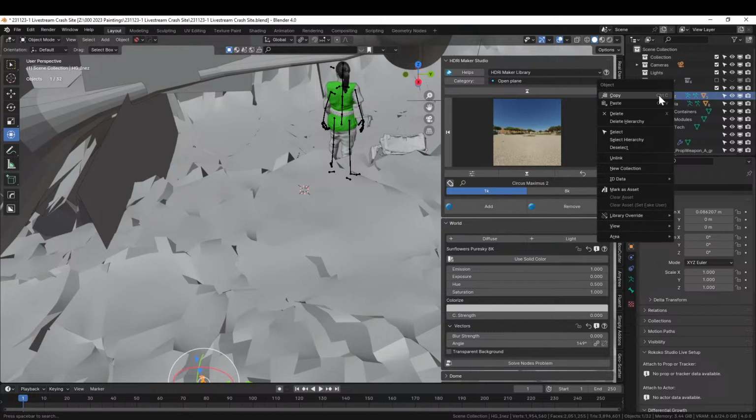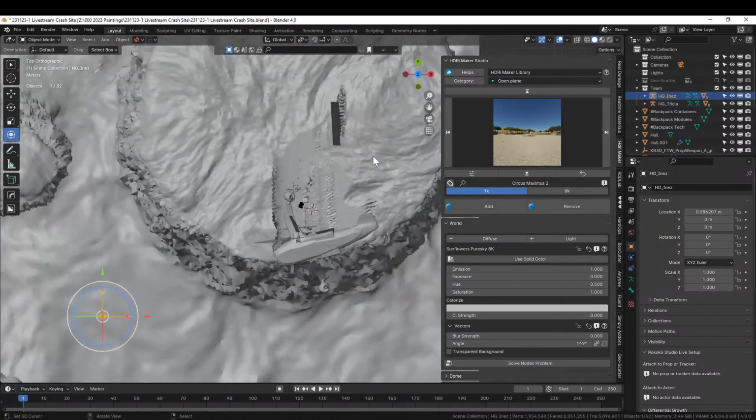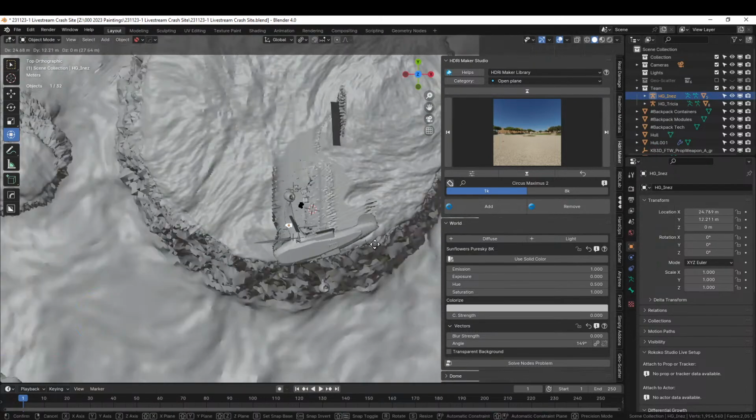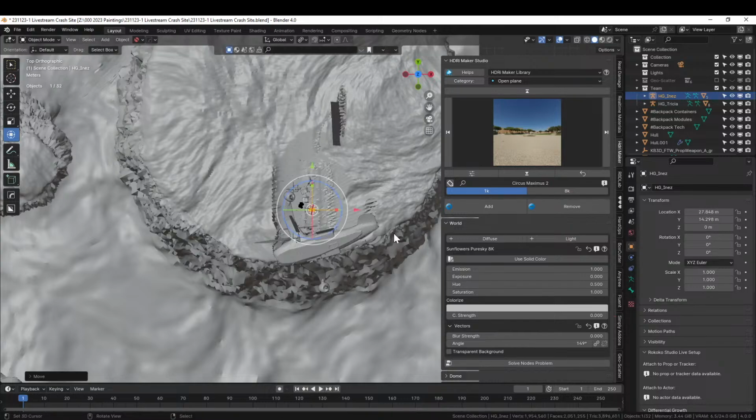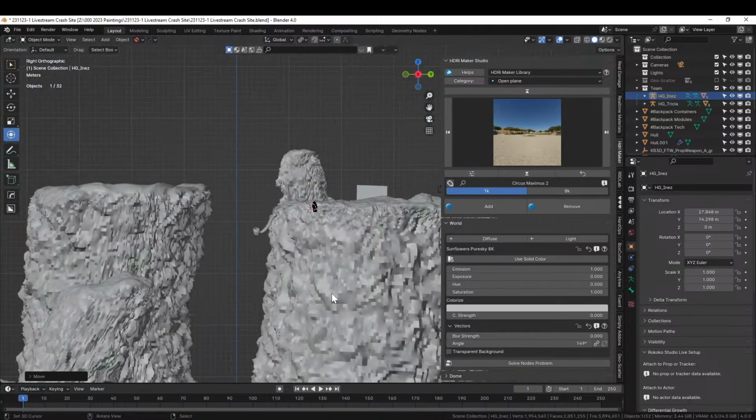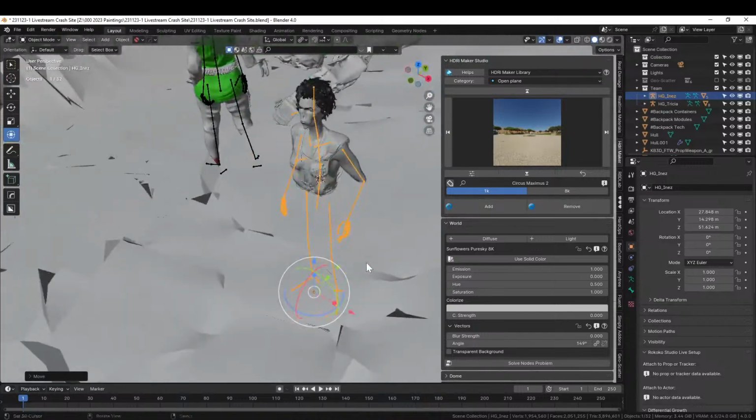All right. We're just going to move her manually. There she is. Cool.